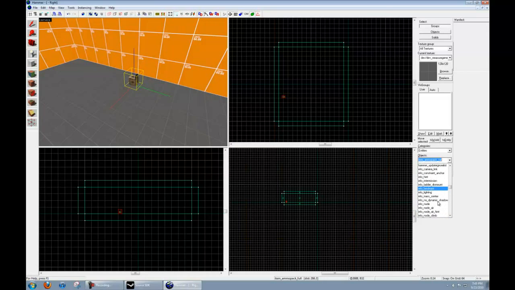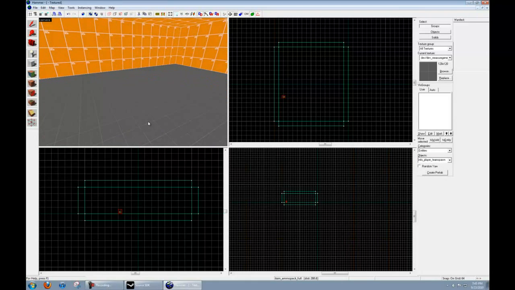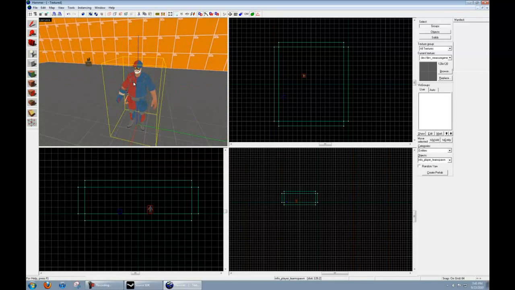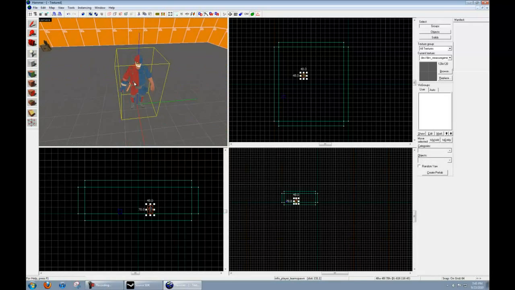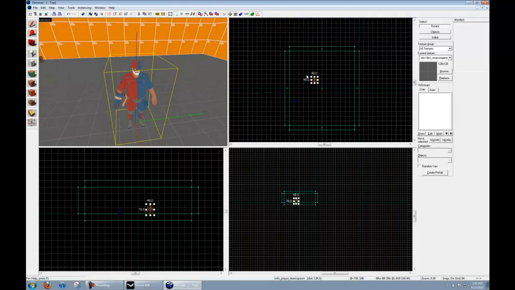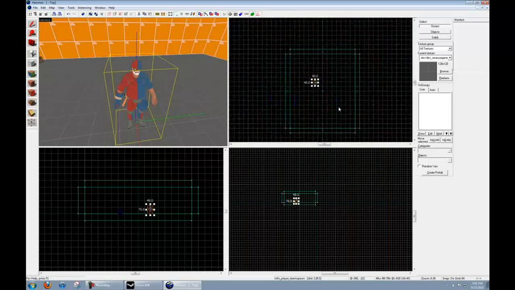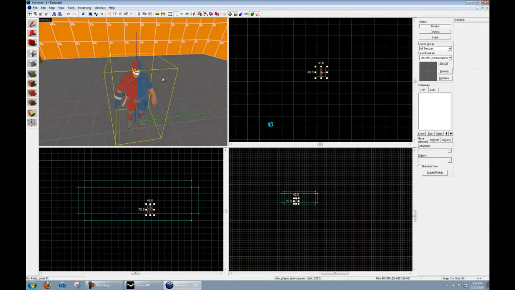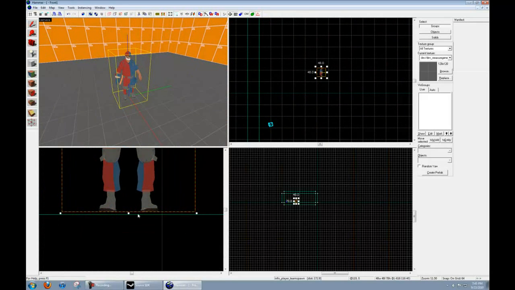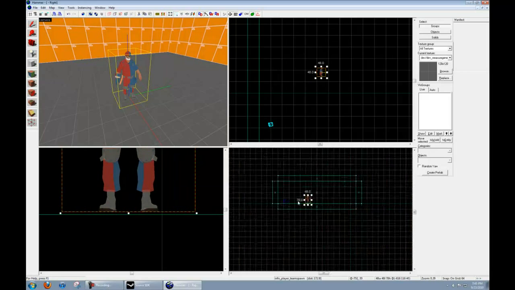So let's start by info player team spawn. Now just select one of these, pop it in here. Now, like I said earlier, yours won't look like mine. It'll look like a green guy with a mustache. Okay, and what we want to do is just hold space, use the left mouse to move our viewport around, scroll to zoom in. Alright, and what we want to do is zoom in here and make sure he's not touching the ground, which he isn't, which is perfect.